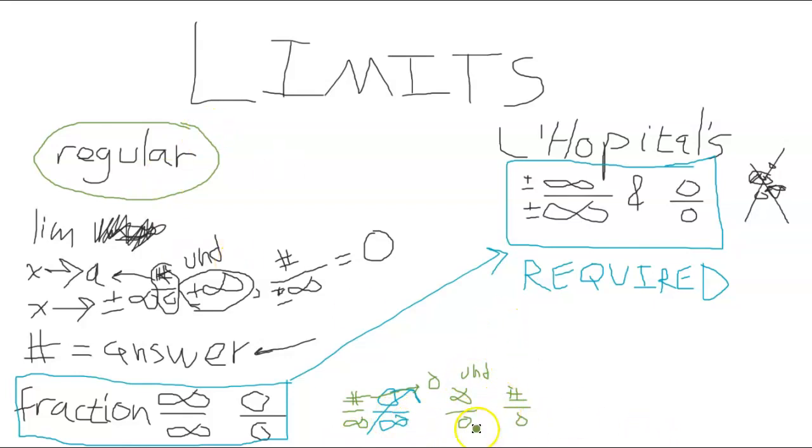So you can still get undefined as an answer. You can still get fractions involving infinity and 0 and get answers. In fact, here are the two answers: undefined and 0. Infinity on the bottom means it's 0, unless you also have infinity on the top. And 0 on the bottom means it's undefined, unless you also have a 0 on the top. That's what's important to remember. Got to match, then it's required. All right, so let's do some L'Hopital examples. I'll kind of build one up, see what happens. Let's see if I guessed right that it's a L'Hopital setup.